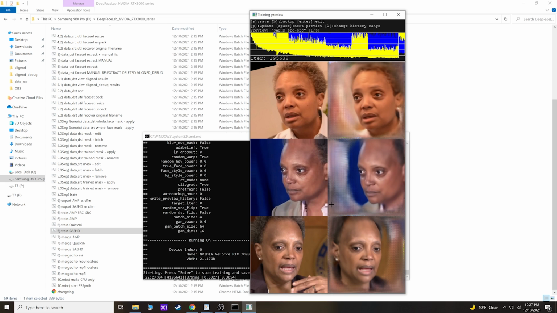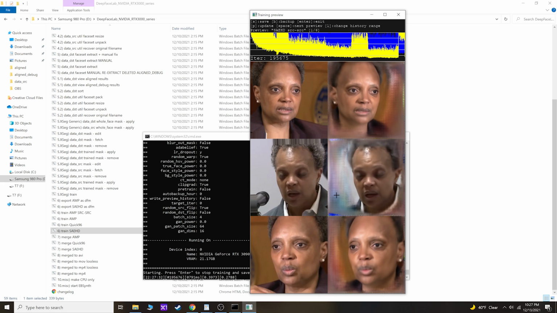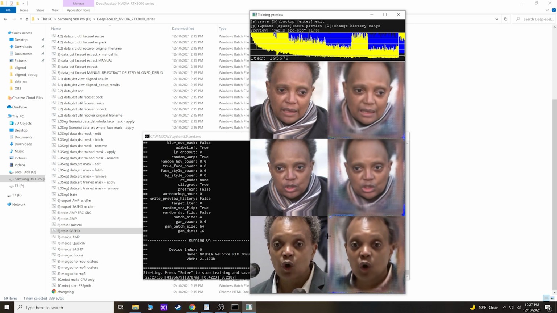So, I mean, you're not going to be able to see any difference for a while. This is one of the images that is not sharp. This is very strange, but you can see it clearly here. This is fine. This is fine. This is kind of a blurry mess. Like you can sort of see her facial expression, but I don't understand why certain images are not working. That's why I had some debug images up. I don't understand why just a couple of these source images are not getting better, for lack of a better way of putting it.